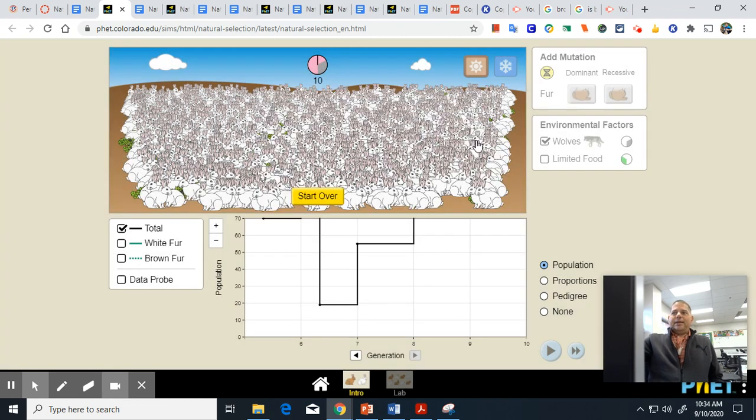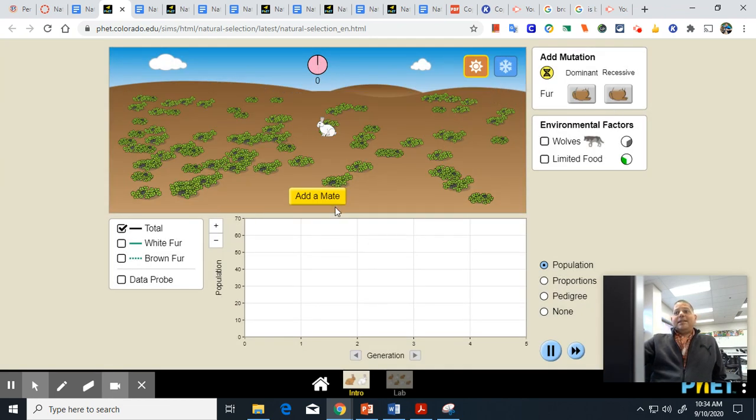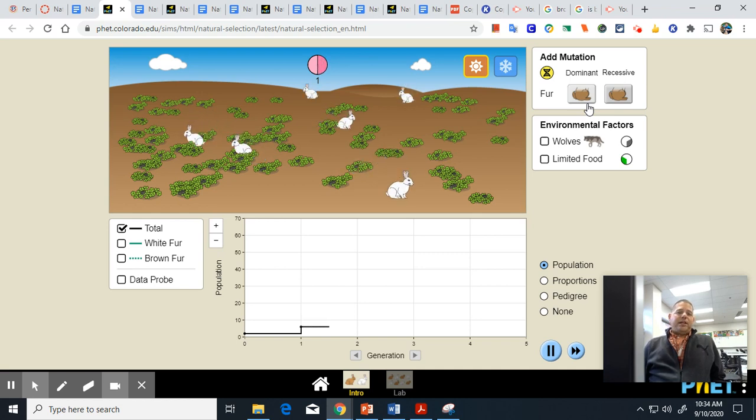I got killed off again. But keep trying. See if you have the opportunity of getting to the point where you will see a change in the type of fur color, where your population does introduce the mutation. Factors that'll drive the mutation fastest: limited food, introducing the wolf population.